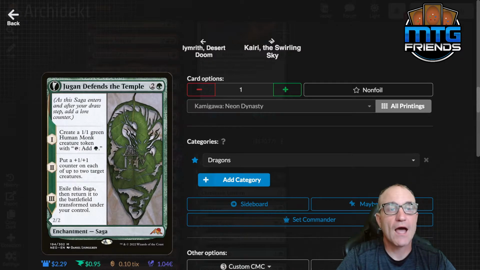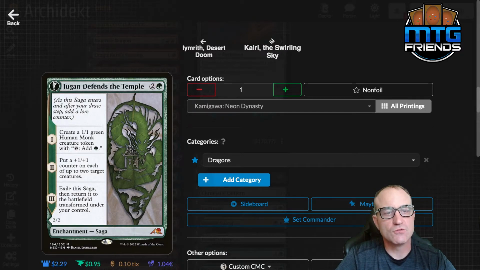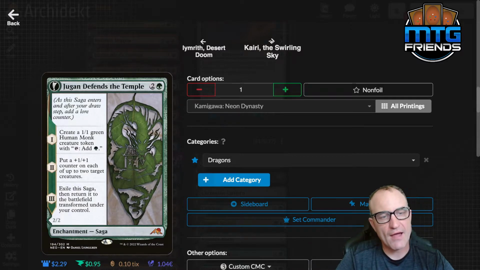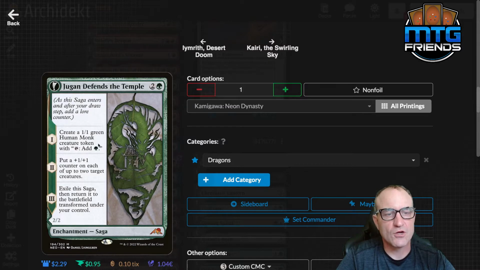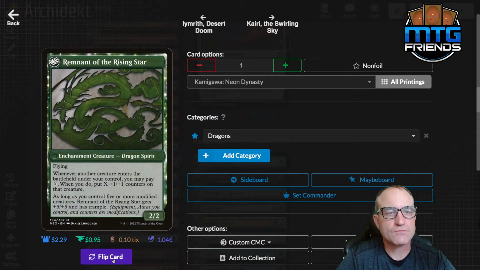I don't know. Yugen defends the temple. Create a 1/1 monk. Ramp. Put a 1/1 counter on each of up to 2 target creatures. Who gives a rip about that, really? Exile it and then return it to the battlefield under your control. It's 2/2. And then is it going to show us the alt side of this? Does it show us? Yes.